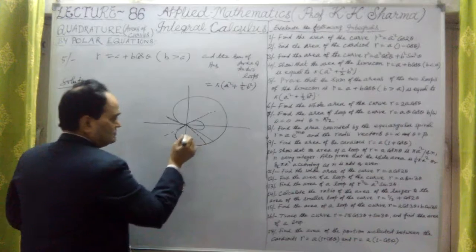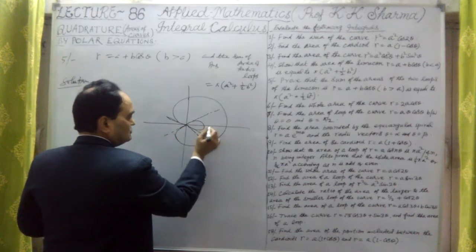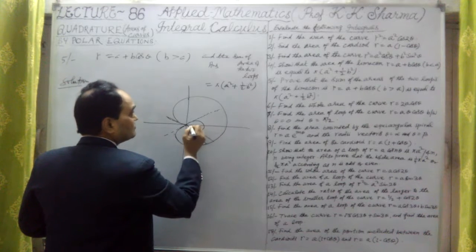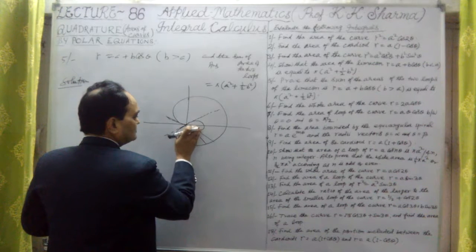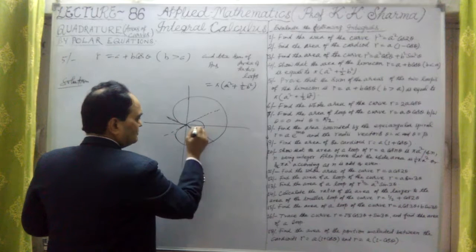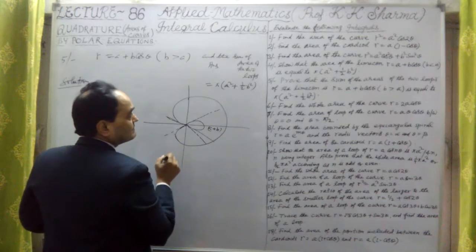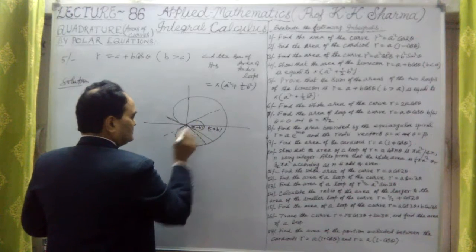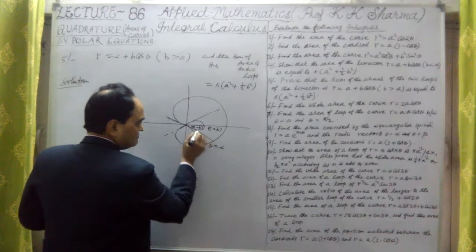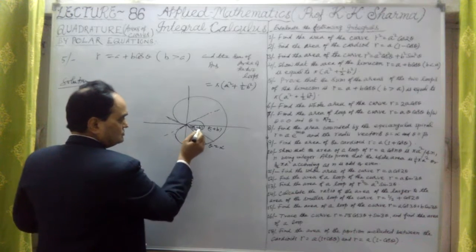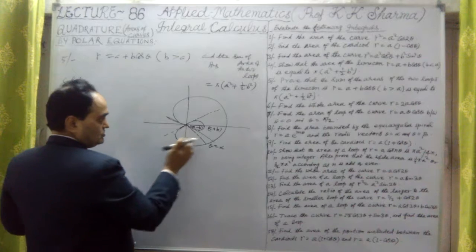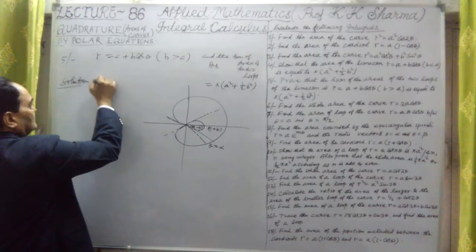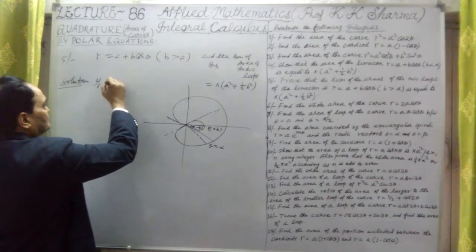Why is this there? Because here again, now this is A plus B. Now in this case, this is A minus B, B minus A. Now this value is a negative value. If I take A plus B here, this is A minus B, which is negative. So this is the curve. Now if I take theta equal to alpha, this alpha varies from this angle to this angle. The first smaller curve, because the difference A minus B will be this value. If R equal to 0, again this is symmetric to the initial line. Same curve is there.